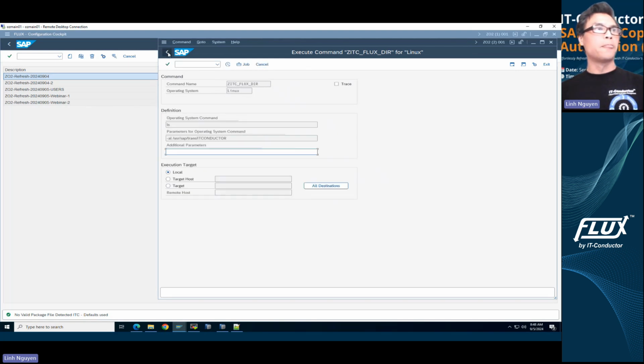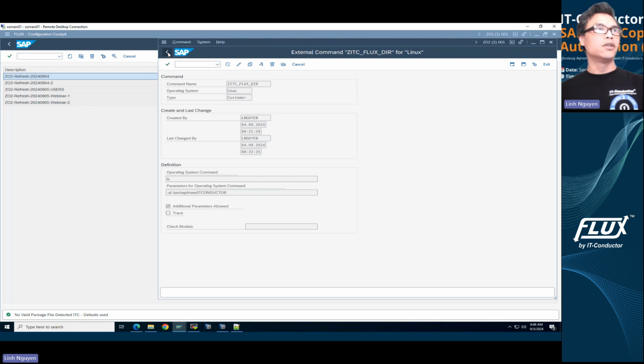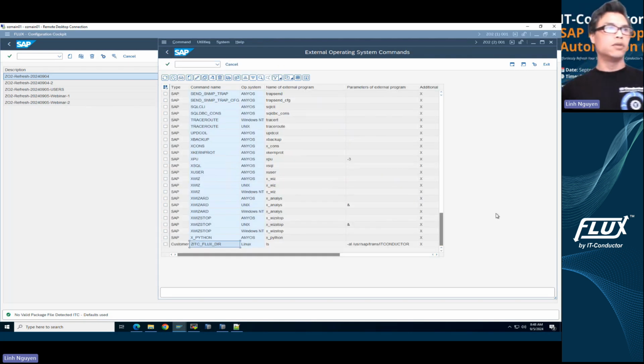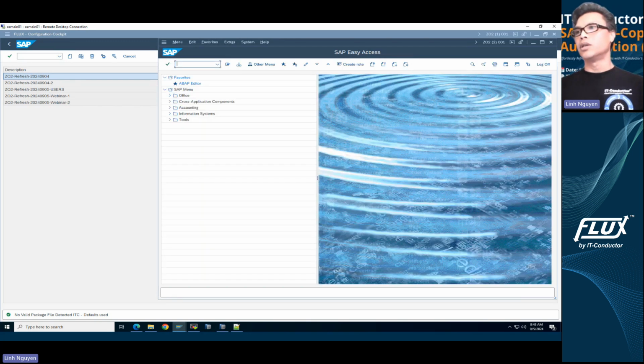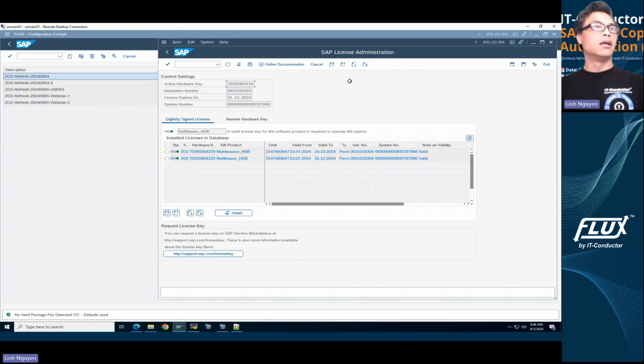So these types of configurations, when you create it first time in a system, you might have to actually have a change correction or transport to capture it. When you refresh the database, it's no longer there. It's not in QA. Then you can bring it back. So some of these are things like that. Even things like SAP license as well can be supported through that. So let's say, for instance, license, you don't have to put the license back in manually. It will be refreshed, come back to the system like that, okay? SAP profiles, all of these things are supported.